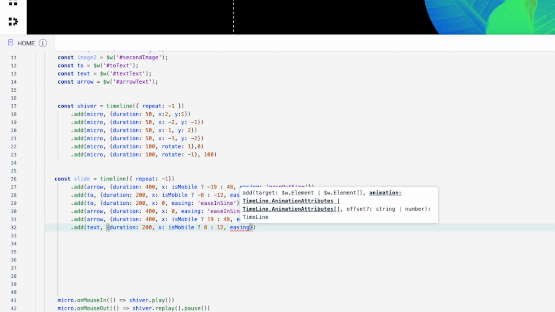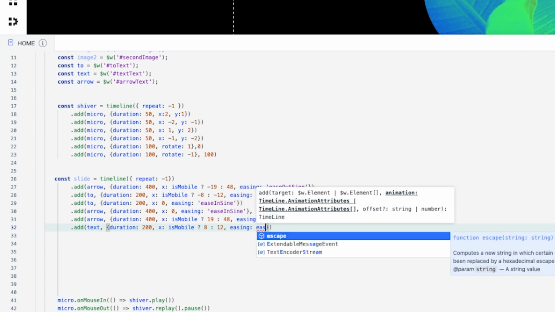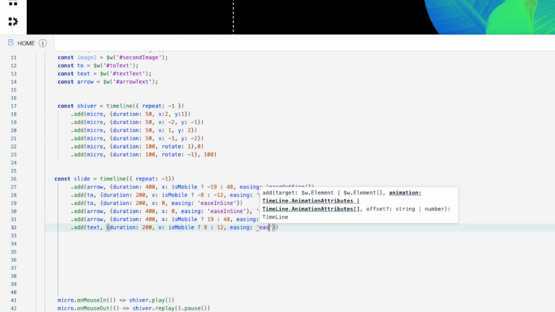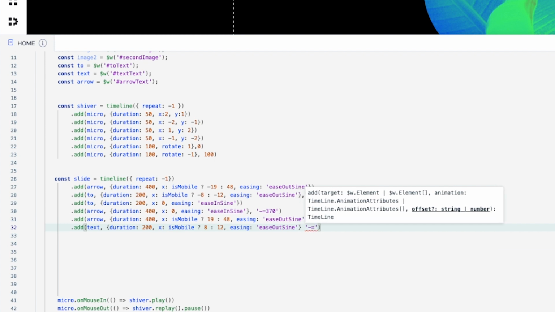Easing will be ease out sine. But then for this one on the outside of the curly brackets, we're going to say negative equal to 32. And we forgot to add the comma here, just like that.